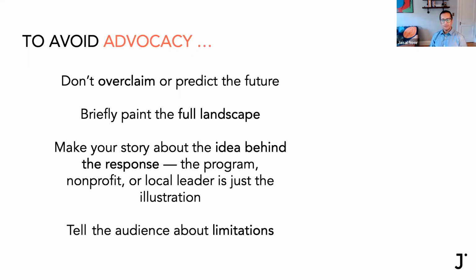Briefly paint the full landscape. We'll talk about how in solution stories, sometimes it's helpful to take a narrow slice of the problem and the solution, but you want to give your readers a wider context of how the problem is unfolding and the challenges that are faced there. And we want to avoid hero worship. Solution stories are not about individuals making actions. It's about the idea. It's about the movement. If it is one person doing the solution, then that also speaks to limitations, because if one person is doing everything, then there will be challenges to replication. And as we talked about, we need to explain the limitations to our audience as well.